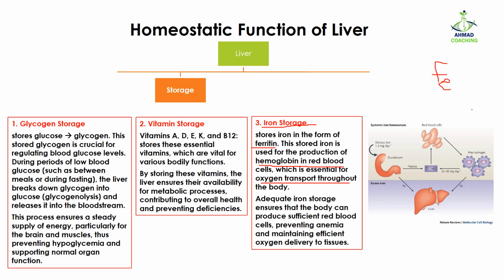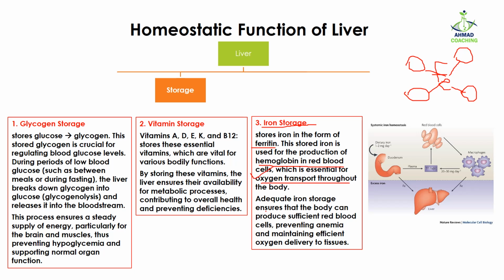If there is no iron, it means that the different hemoglobin chains cannot combine together to form hemoglobin. So iron is actually the central part of these four hemoglobin chains, and when the iron is present, then hemoglobin is combined together and is able to perform its function, which is the transport of oxygen from one part of the body to another part of the body.